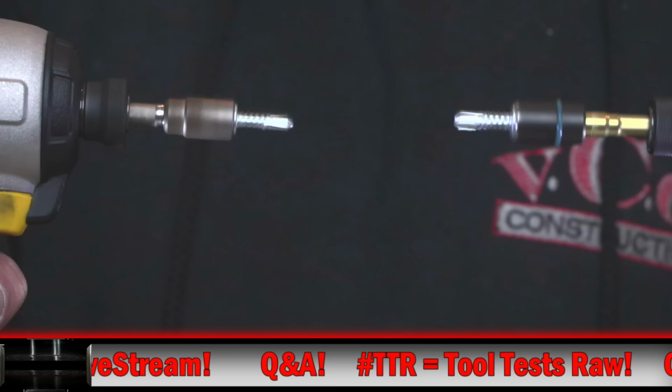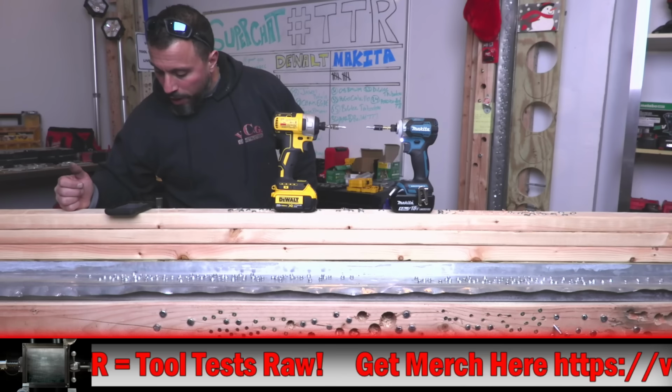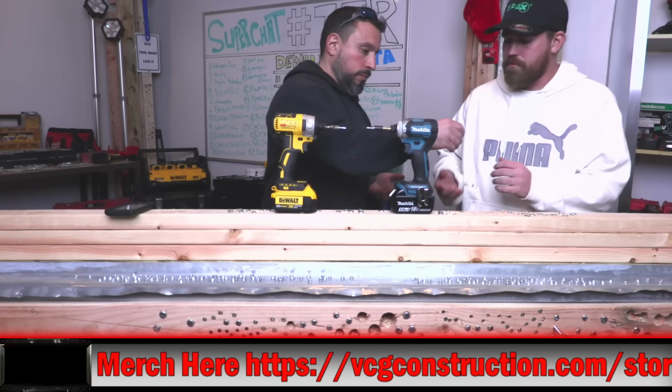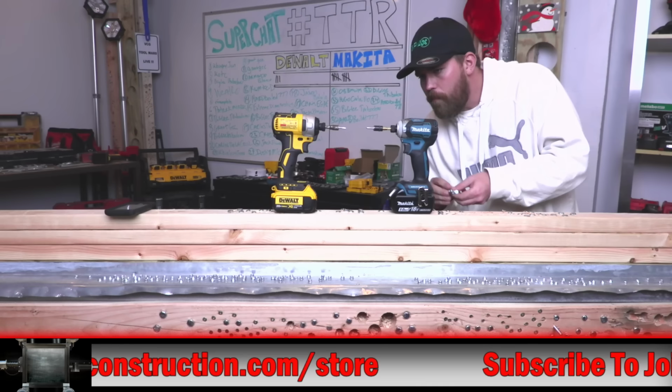Yeah, come here. You ready? Yeah, I'm ready. I mean, quite frankly, I would not. Wheelrow says it has power, but not like the regular impacts do, a little less. I personally would not go. Surge is really sweet, different than I ever thought. Should have gotten it years ago, says Wheelrow. Surge comes in handy when you're working. Go to his channel, check him out. He's a contractor. He uses the tools. I agree. He doesn't put them up in a case and not put them to use. He's telling you this from experience.